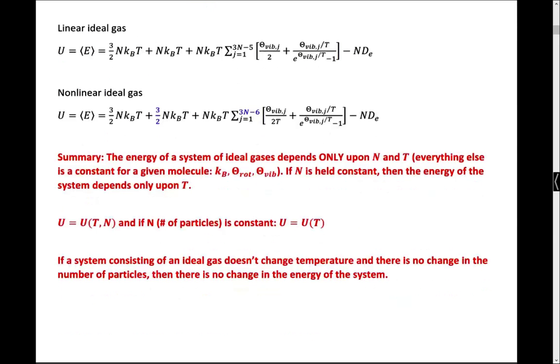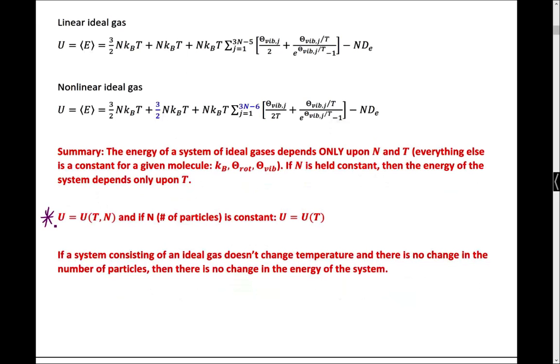And what we've stated previously then is that for an ideal gas, the energy of our system is a function of temperature and the number of particles. And if we hold the number of particles constant, temperature is the sole determinant of a change in the energy, right? So if we have a system where we don't change the temperature of the ideal gas, holding the number of molecules constant, that means that delta U is equal to 0, right?